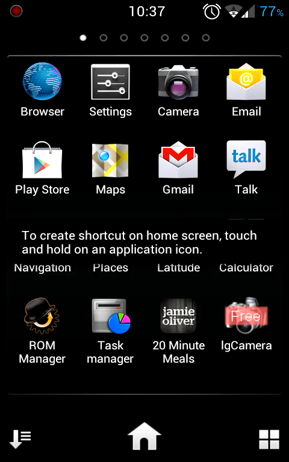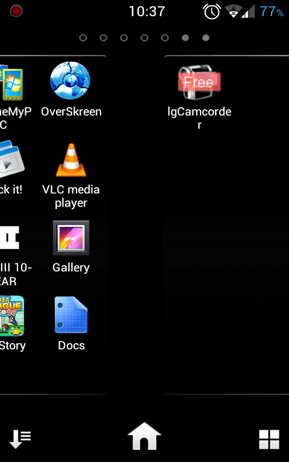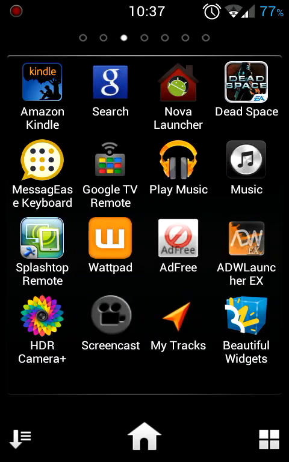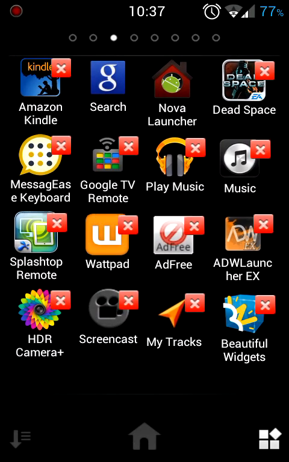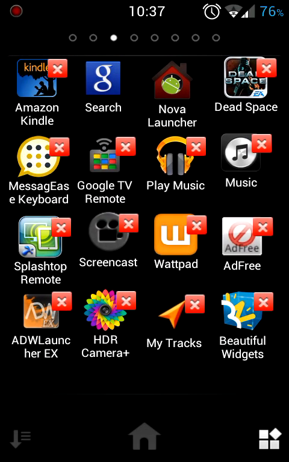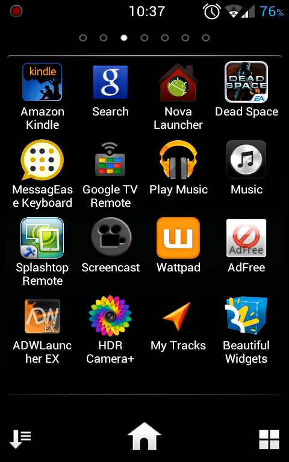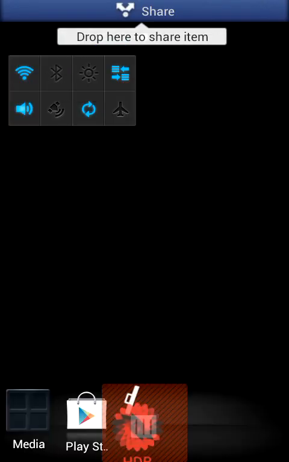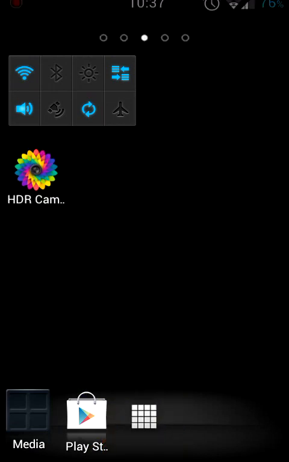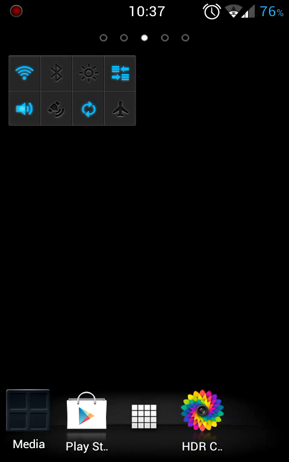Of course, we've got the app drawer, which gives you the app drawers, of course, which is all full of your applications. Nothing new there. You can delete, remove, reorganize applications to where you want them. Drag them to the home screen, add them into your dock. Standard UI type stuff, but it's definitely a different user interface than any other devices have.